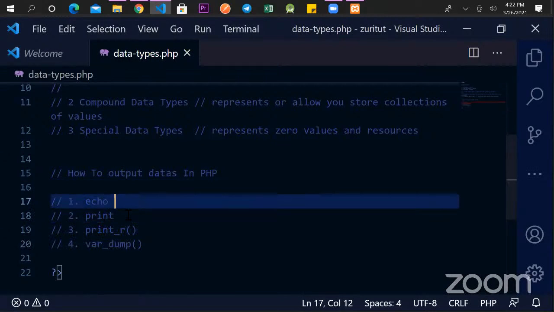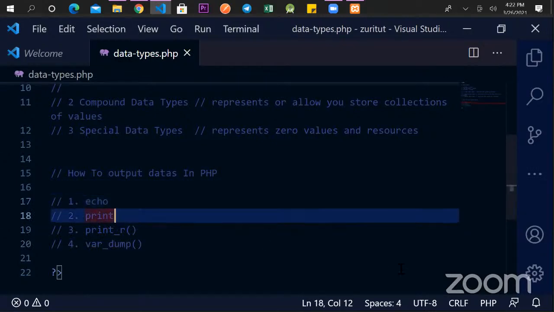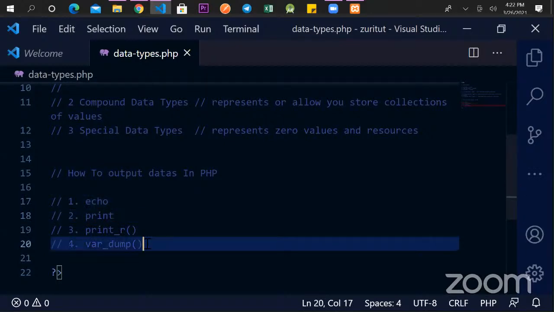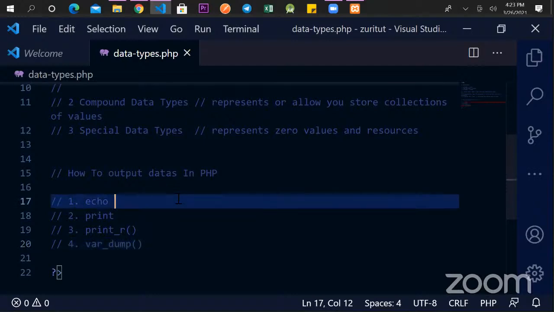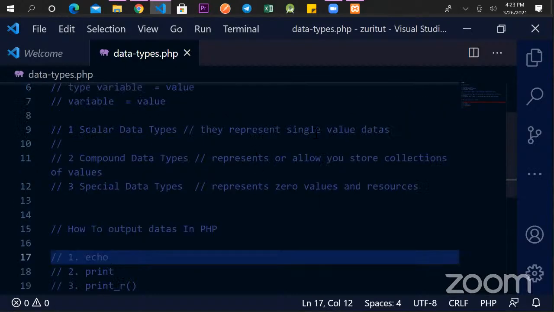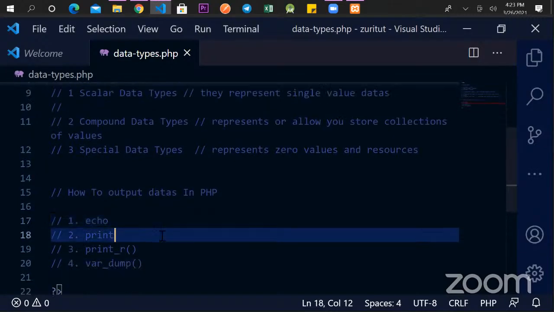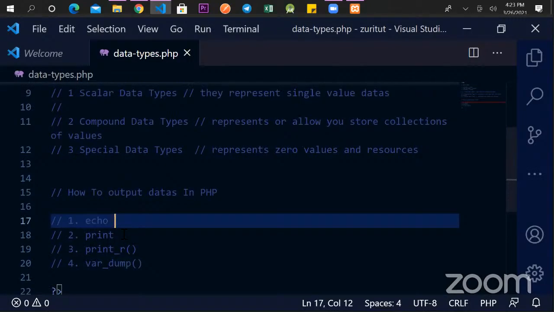Now, each of these functions or keywords has its own use cases, depending on the data you are working with, or the data you are trying to output to the browser. So echo allows you to output scalar data types, so only data that stores single values. And print and echo are not actually very different.